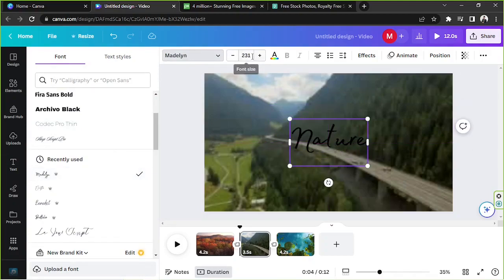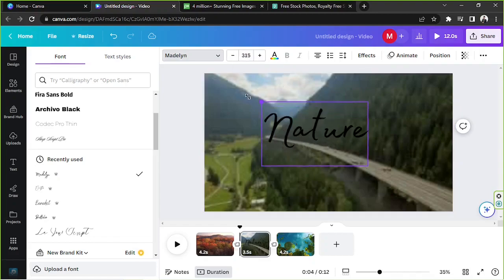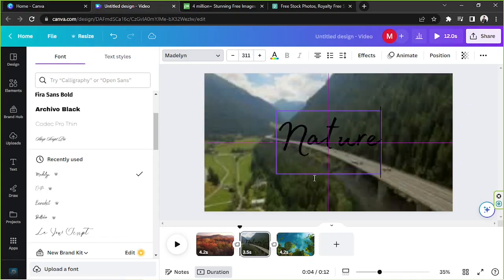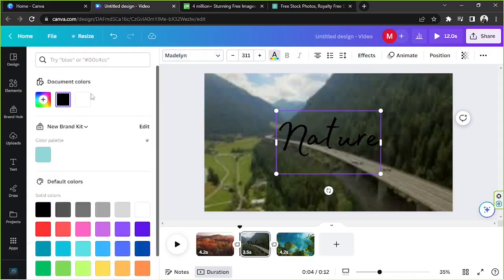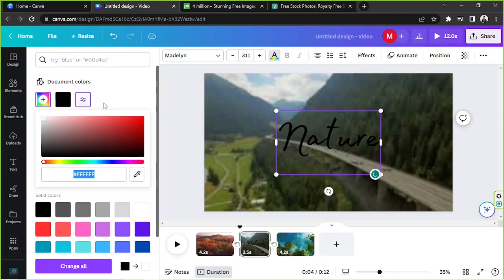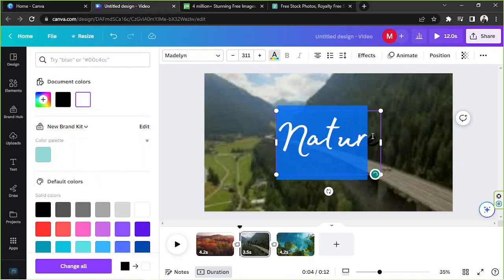Here you can change your font size, but I don't think this is really necessary unless you're trying to input specific values for your font. You can drag it and it'll also change the font's size. You can change your font color over here. If it's not working, then make sure to highlight your text, and then try again.